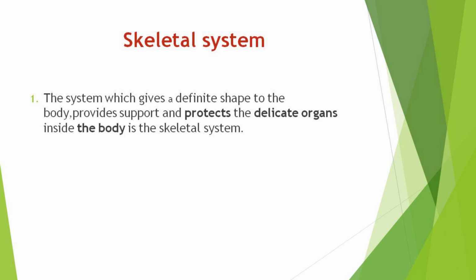Now in your textbook, they have shown you some types of skeletal systems of different animals. They have shown a cow and a dinosaur, a fish and a snake. But here I have shown you some other animals, because the textbook ones you can see at home also. In this video, I want to show you the skeletal system of this frog.